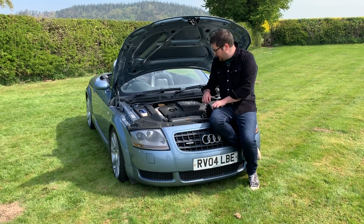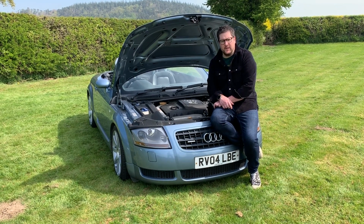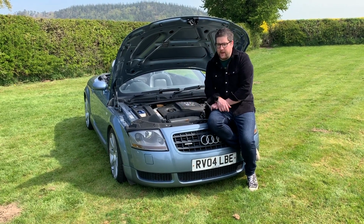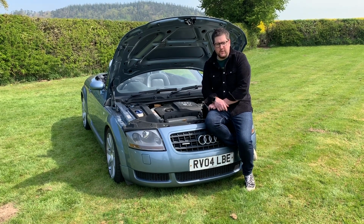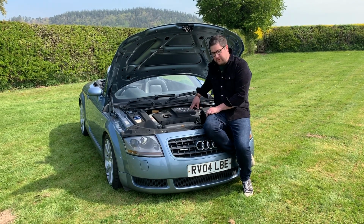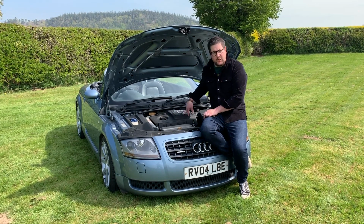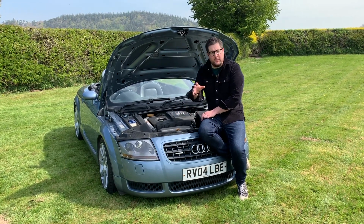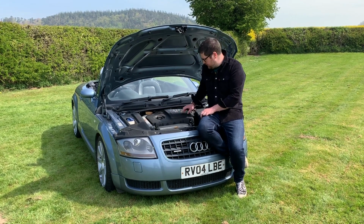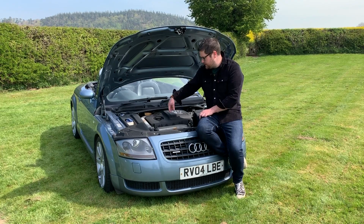Another common problem, not so much, more on vehicles that haven't been maintained, that haven't had a regular service. Obviously, this is sort of where Audi decided to have a longer service interval. You find a lot of build up of carbon and a bit of sludge. This one's got variable cam timing, and we've replaced the cam timing chain, because a lot of people don't know this has got a cam belt on the one side, and then you've got a variable cam actuator that runs off the 2 cams that links the intake and the exhaust.